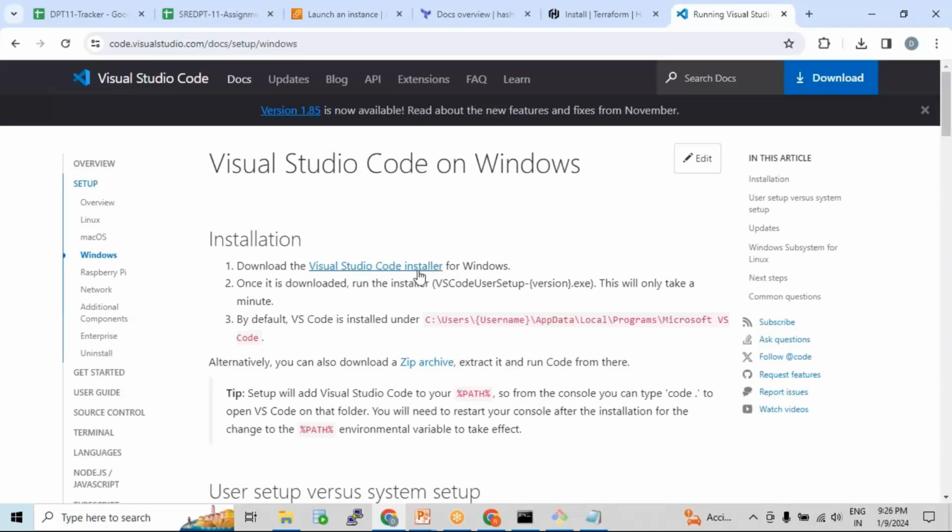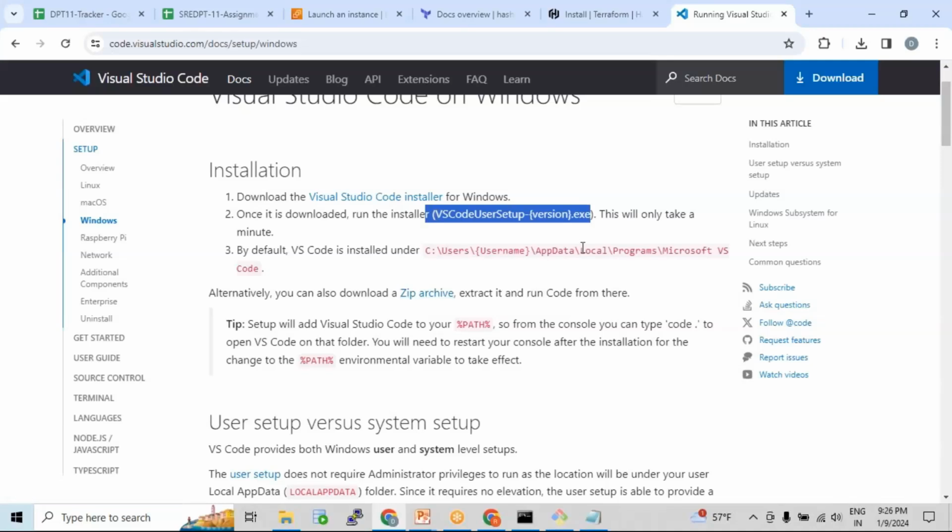Now you see this particular documentation here. In order to download Visual Studio Code for your Windows system, you can also use it for Linux and Mac. You can look into the specific operating system flavor to know how to install this in your favorite OS. Since I'm using Windows, this is applicable for me. Just go here and download the software. You will get one exe file downloaded. Just double click on the file, and it will proceed with the VS Code installation process.